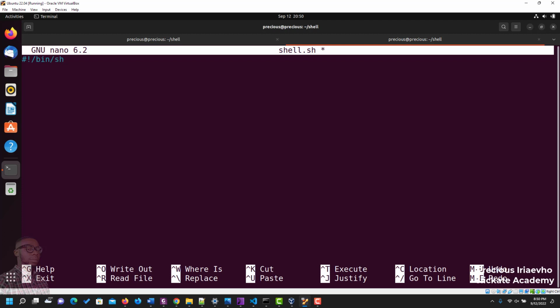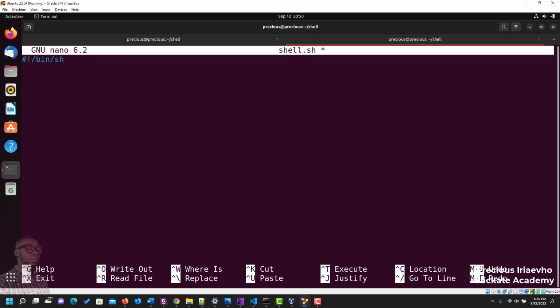What this does is give the absolute path to the interpreter of the shell on your computer. All scripts in Linux execute using the interpreter mentioned in this line, and the shell we have mentioned in this line is the Bourne shell, also known as bash.